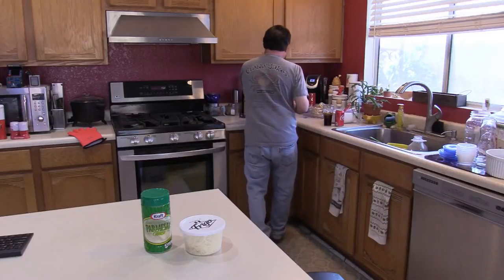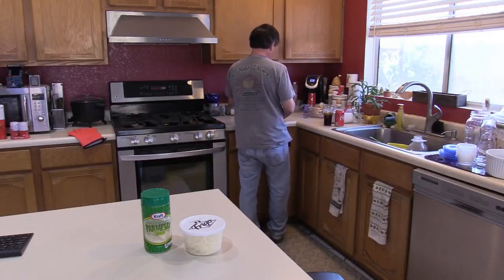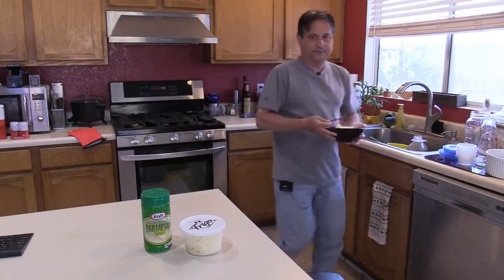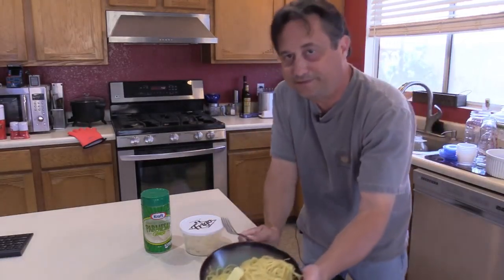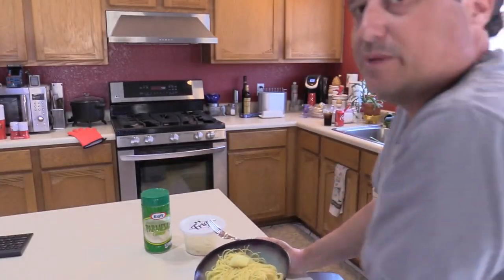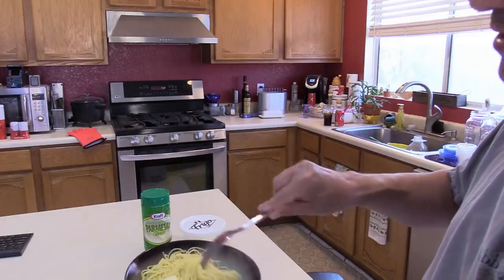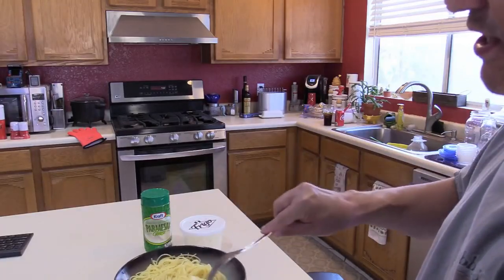Then we're gonna grab a fork, a nice chunk of butter. That's good. Now, it's pretty simple. It's fast. It's much better for you than that sodium-infused ramen that everybody likes to eat. Personally, I can't eat that stuff. I think it's disgusting.